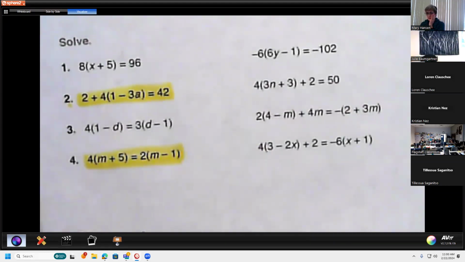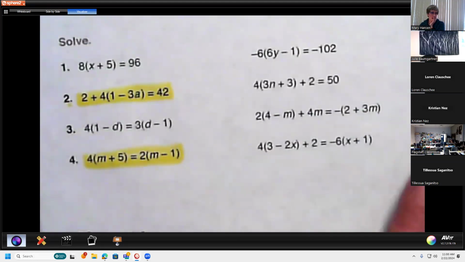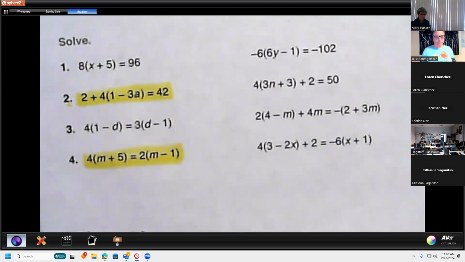So let's take a few moments. Let's have you try number 2 and number 4. And we'll talk about those, and then we'll look at the second page of this. If you get done with 2 and 4 before we're discussing, feel free to keep working on the others, because I'm going to suggest you take those home and work on them on your own anyway. So if you've got extra time, you can do it now if you'd like.